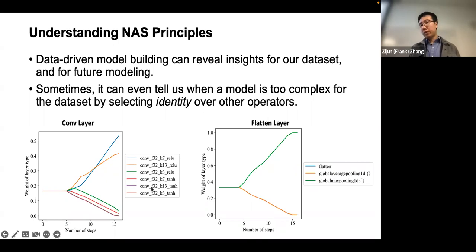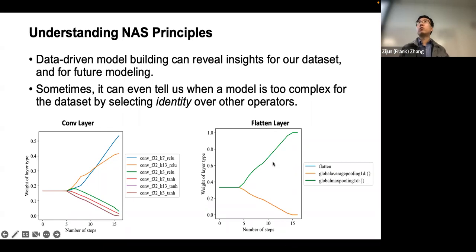And we incorporate some additional hyperparameters, right? We change not just the kernel size, but also the activation function from ReLU to tanh. Apparently none of those tanh layers are selected. It's just not good for your model's performance. But remember, this is specific to our own dataset. For another dataset, this may be different.